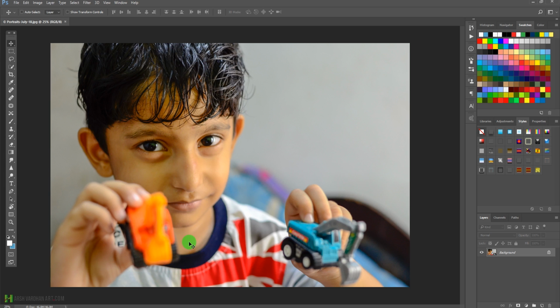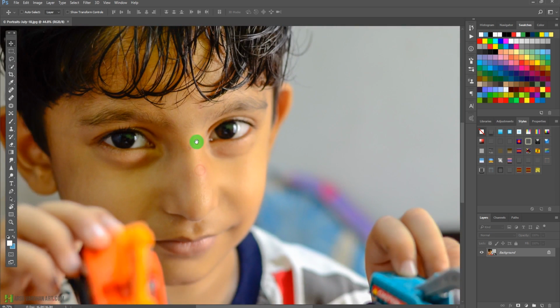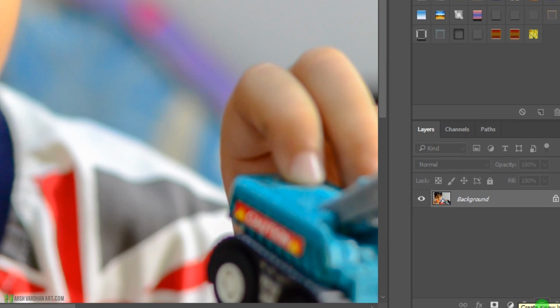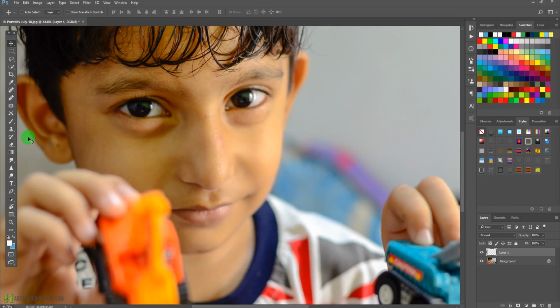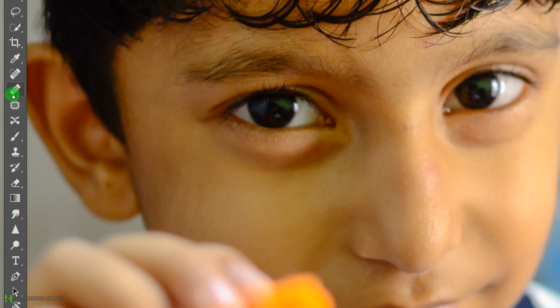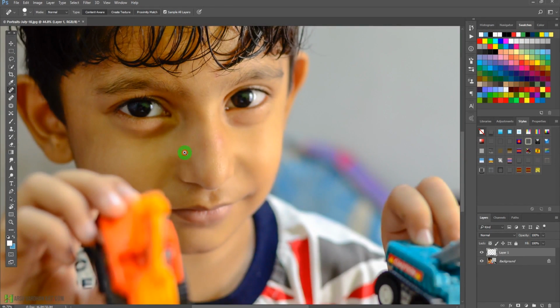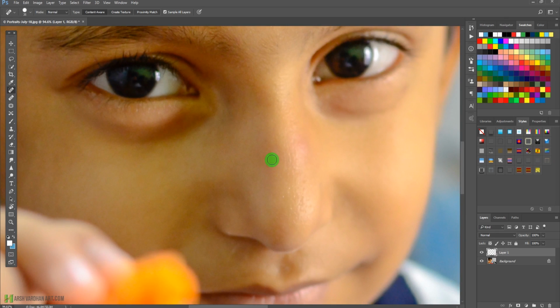Alright, now this image has been opened in Adobe Photoshop, and now let me zoom in and fix these problems which we have over the face. So we have some spots, so I'll create a new blank layer by clicking on this little icon, and then I will select this spot healing tool, and I'm going to paint in wherever I see these little spots. So I can zoom in, and then I'm going to remove all of these spots. And this processing has been done in Photoshop.